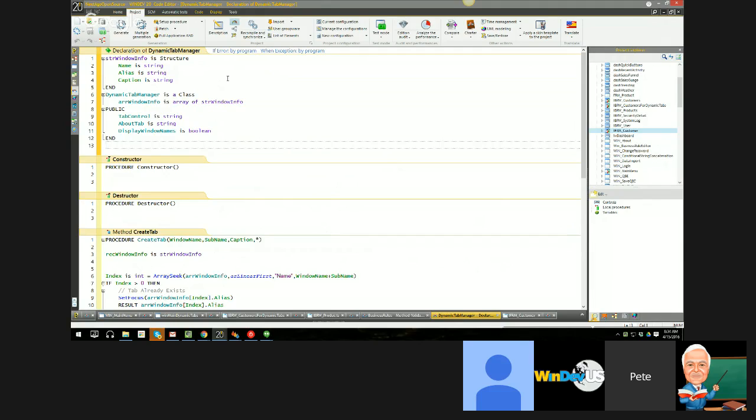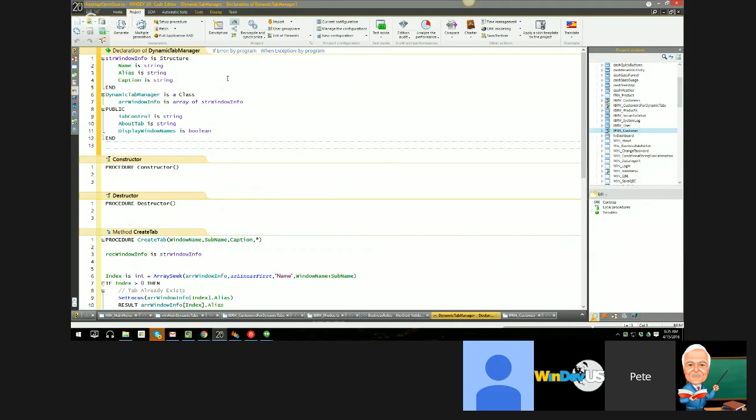So that array maintains 3 pieces of information: the name of the window, the alias that we just talked about, that's the alias of the tab, and the caption of the tab. That's the only 3 pieces of information it maintains. So I now have a list of all the tabs that I have open, what internal window they're displaying, what their caption is.